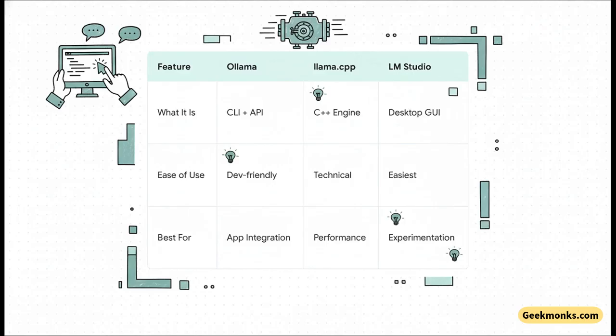First, there's LM Studio. This is the absolute easiest way to get started. It's a desktop app, you point, you click, you download models, and you can chat with them. Super simple. Then you have Ollama. This one is a huge favorite among developers. It gives you a clean command line tool and, most importantly, an OpenAI-compatible API server. This makes it perfect for integrating a local model into your application code. And finally, under the hood of a lot of this stuff is llama.cpp. That's the super high-performance C++ engine that actually makes it possible to run these giant models on regular computers.